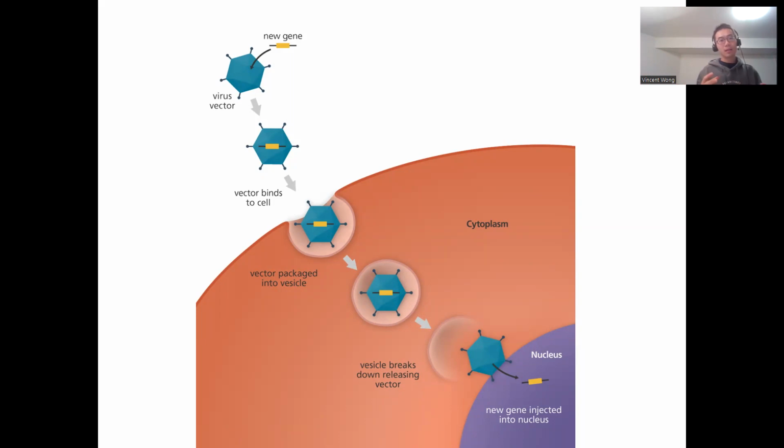So by using a virus, we can actually target where to deliver the gene. If we want the gene to go only to the liver, well, we can learn from the hepatitis virus, right? Of course, we're going to have to take out all the virus DNA that causes the disease, and then we replace it with the gene that we want. Okay, so the virus will deliver the gene to the cell, and it will insert it into your DNA.